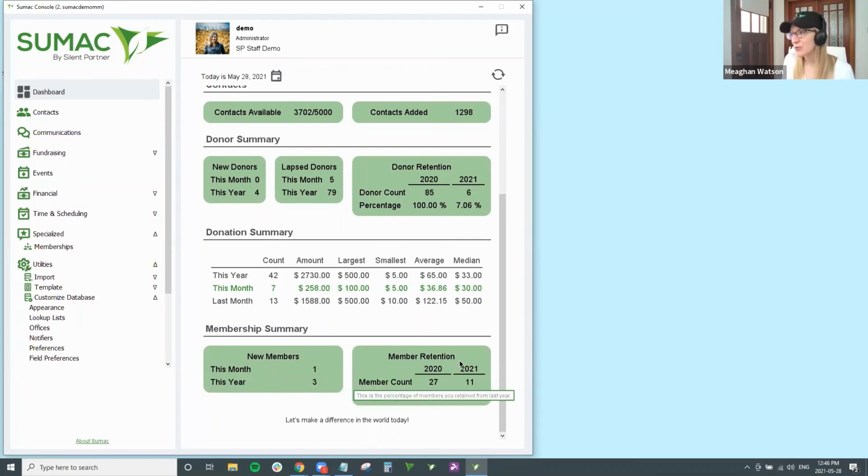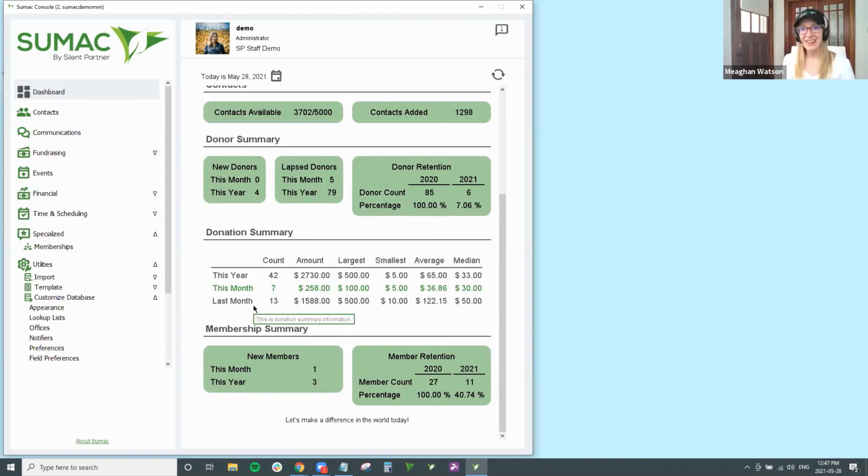And then that membership retention, this is actually just that one line from the membership retention report we looked at a moment ago. It looks at last year to this year, what's our retention rate? So it gives you that nice high level breakdown. But if you want more details on any of this or any other kind of perspectives on reporting on memberships, check out those built-in reports, because it really does do some very helpful calculation for you, much more helpful than running an ad hoc report and exporting it to Excel and trying to calculate everything that way.